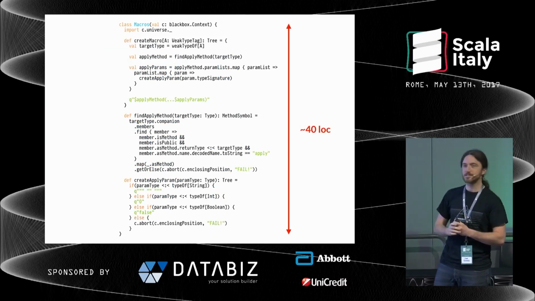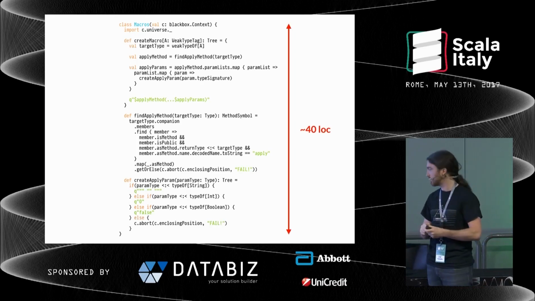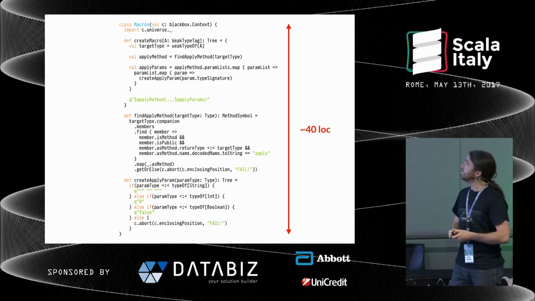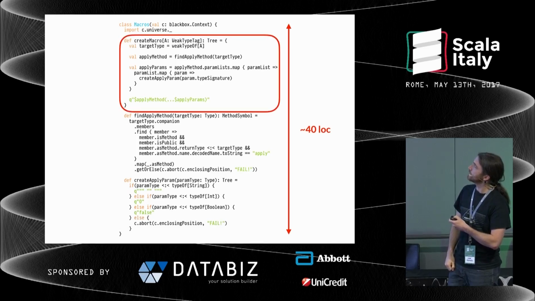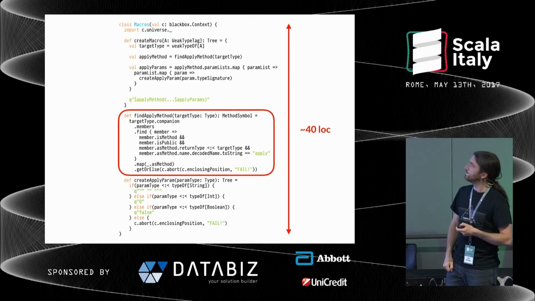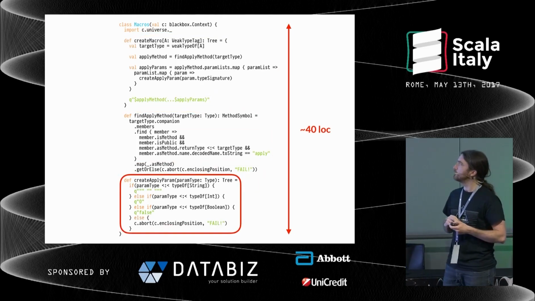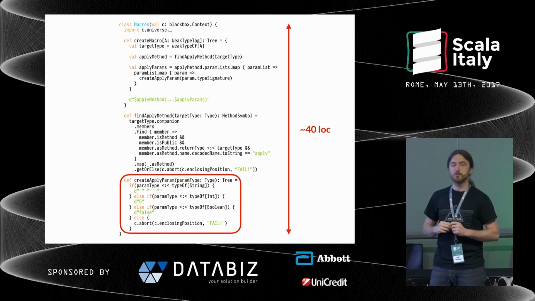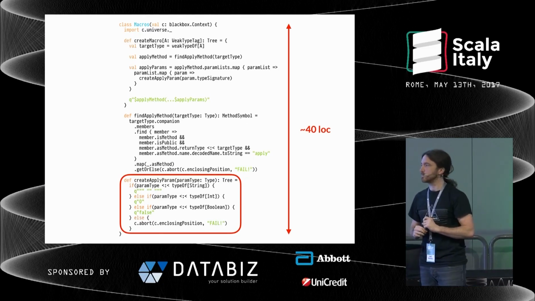Length of code is not necessarily an indicator of quality of code, but it's 40 lines for what little value that's worth. And you can kind of see just from the zoomed out version, this is that initial macro that I showed you, but with the bits filled in there. This is a helper for finding a method called apply, and this is a helper for mapping from the types of each argument to the values you want to put in.